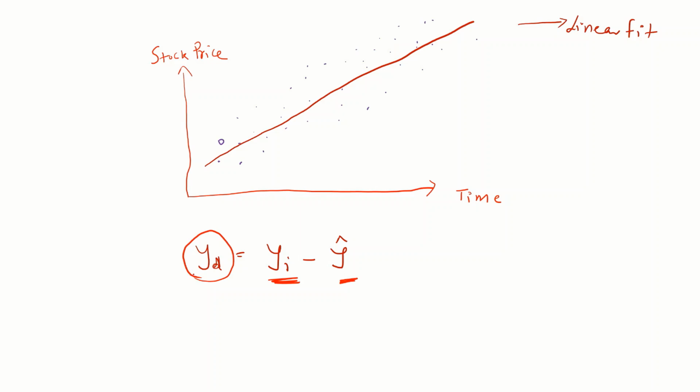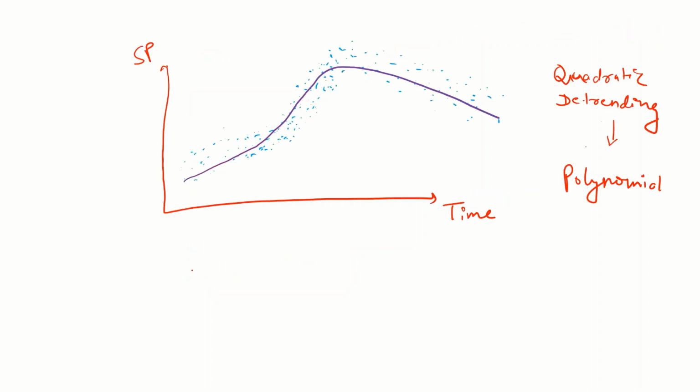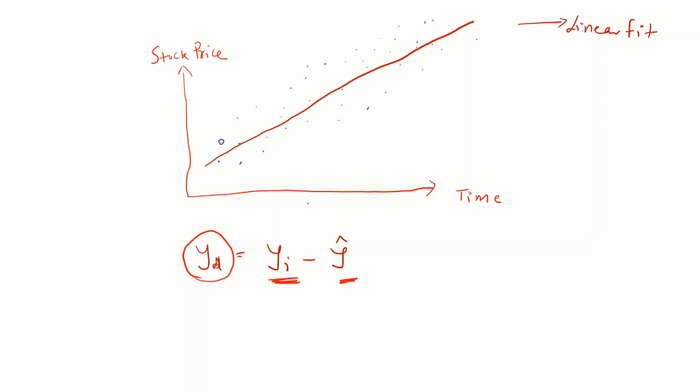I'm going to take another example with real data, but you cannot always fit a linear line. Sometimes the pattern will be different. You will see a changing mean. Sometimes it would be increasing and then decreasing and so on. For that kind of series, you will have to use quadratic detrending or some sort of polynomial detrending. Here is an example where you see that a straight line will not fit the data. But the way you get your detrended values is exactly the same as the formula that I showed you in the previous slide.